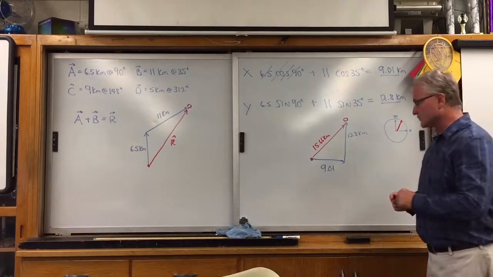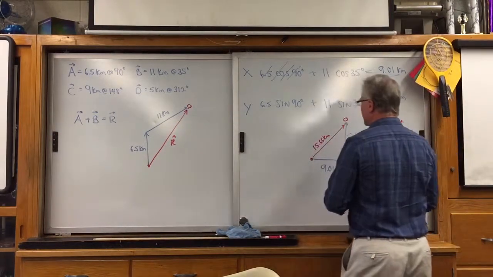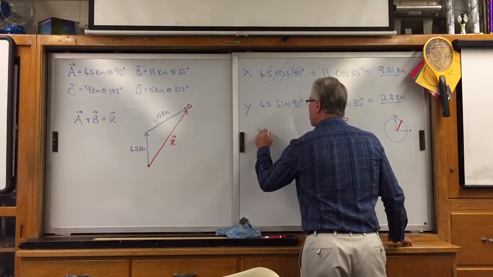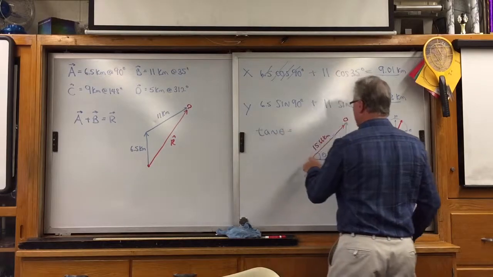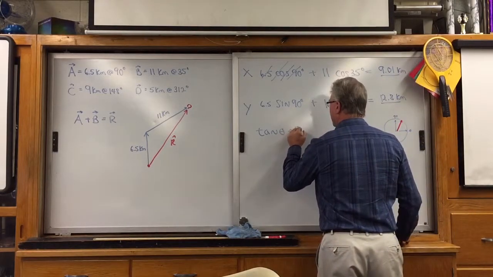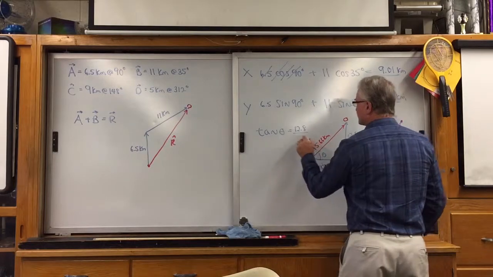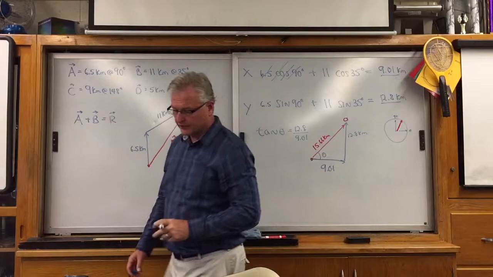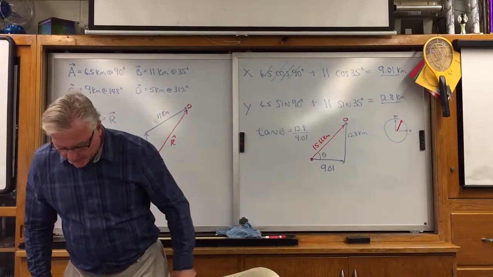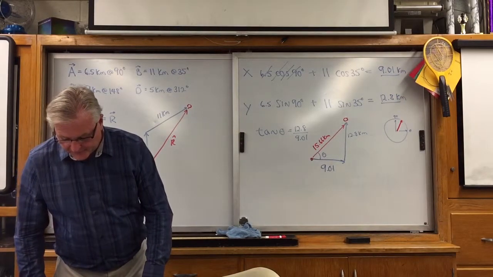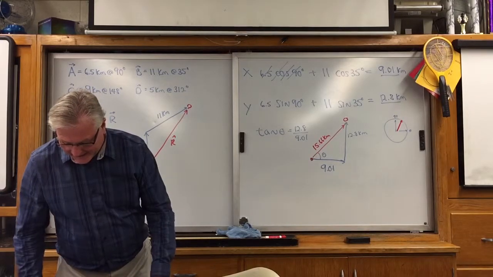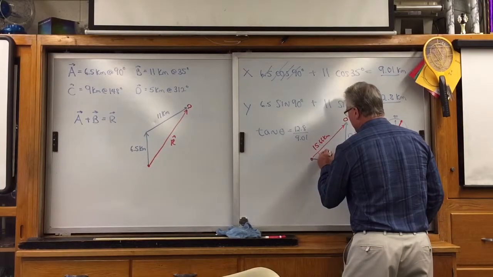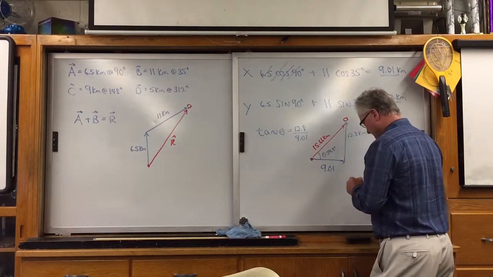When I plugged it in and used trig to figure out what the angle is, I look here, the angle in the corner here, I'm going to use tangent. I look, there's tangent, opposite side is 12.8. The adjacent side is 9.01. I punched that in. I think I got 56 or 57 degrees. Let's see what this inspires me. I've got 54.88. Let's say 54.9. So this is 54.9 degrees in that corner.